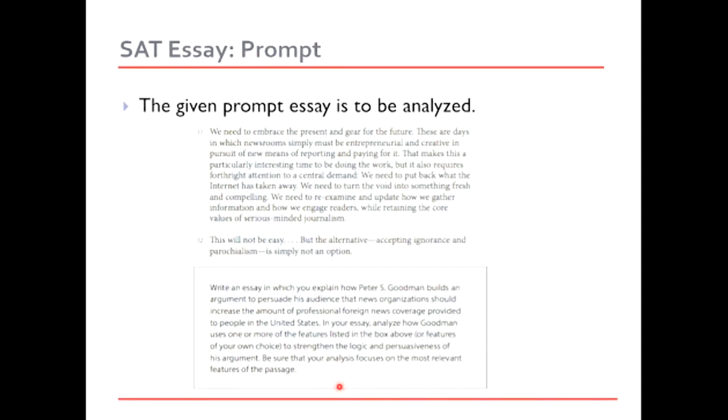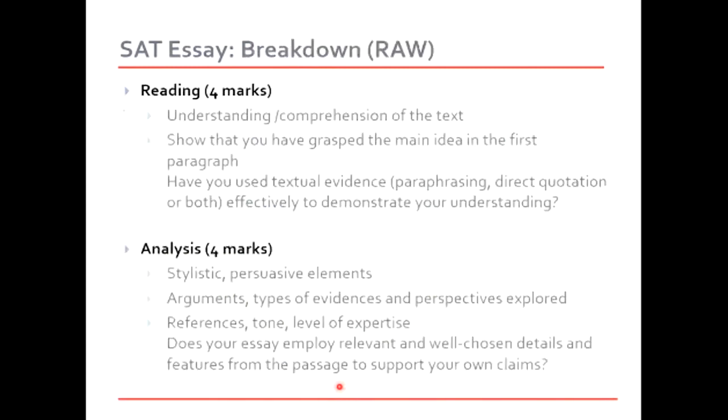For example, if the author has presented facts and statistics in the passage, or if the author has quoted something from his personal experience, those are very obvious details. Try to use those, because the more lucid it is for the examiner to see how well you have presented the argument and what are the supporting details that you have used from the passage, the easier it is for you to score well in the essay section. So stick to the most obvious, the most relevant features of the passage. All right, so this was about the prompt.